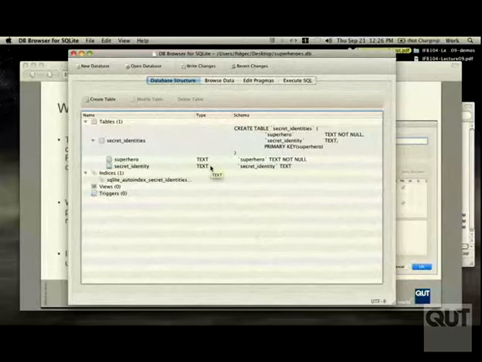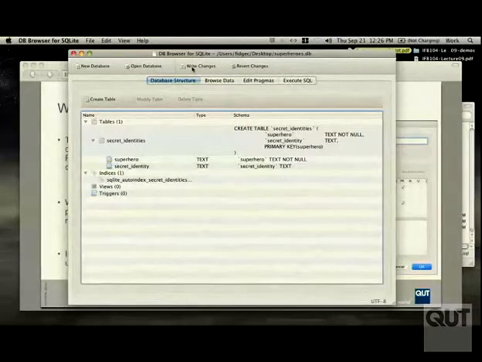Or have I? In fact, I haven't, because what I'm working on here is a local copy of the database. If I want to save the work I've just done, I need to click on this button, Write Changes. This is what's known as committing my changes to the database. So it's another important thing about databases: when you're using a tool like this, it's working on a copy of the database's data. And if you want to save the data back into the database, you've got to commit the change, or in this case it says write the change.